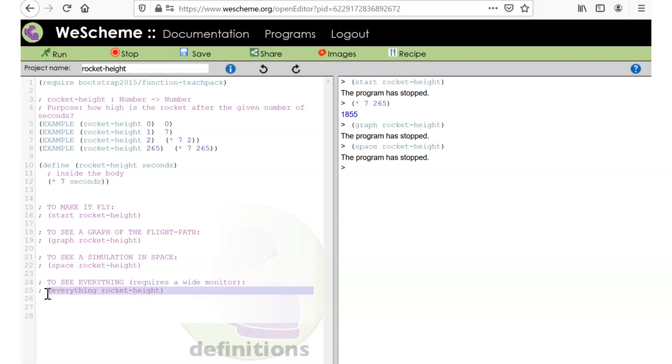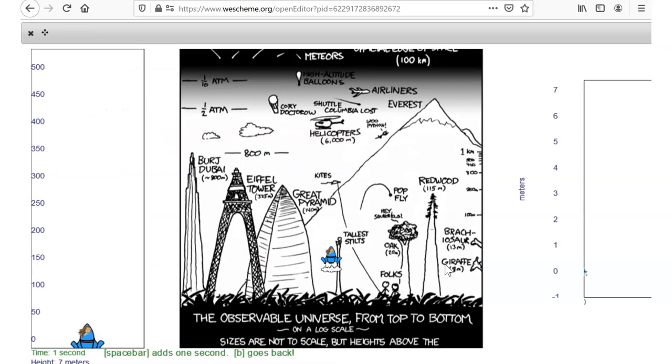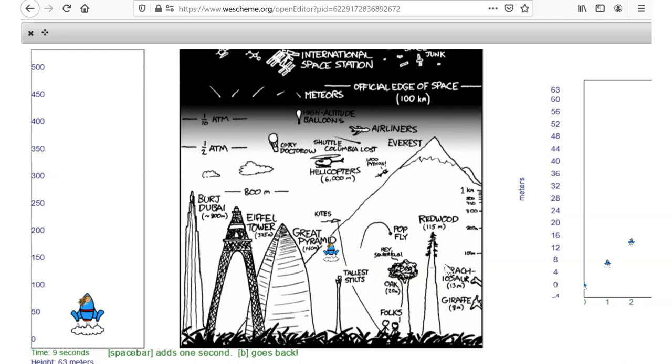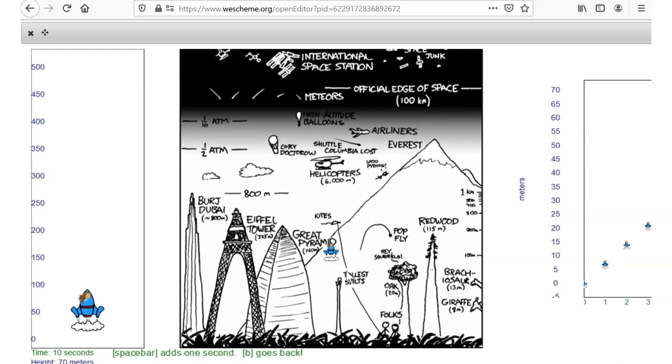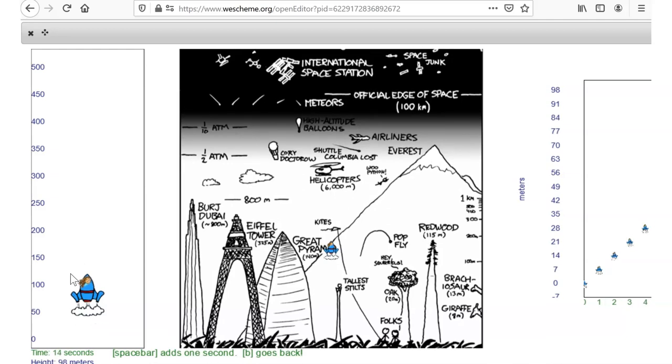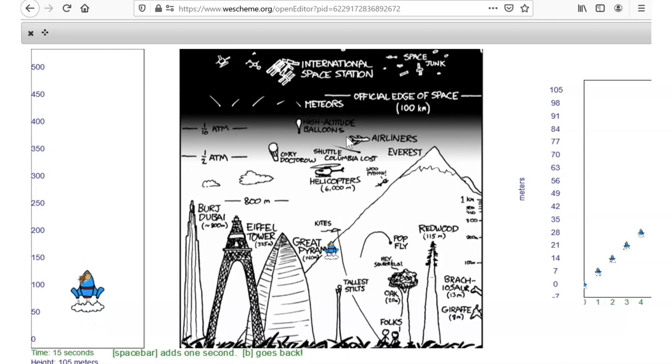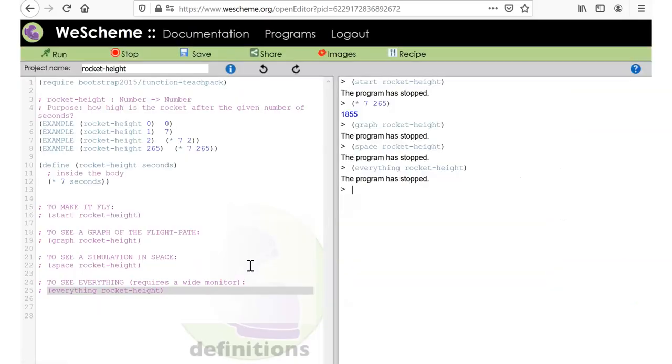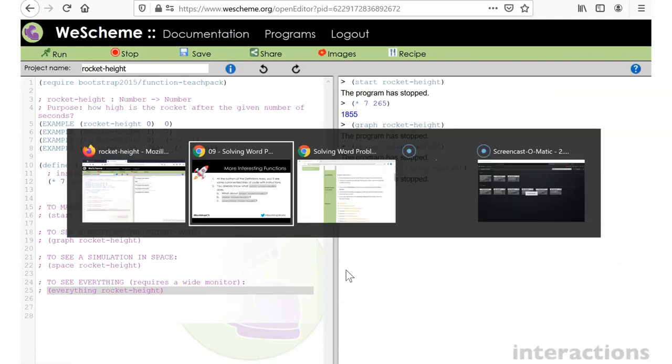All right. I don't have a super wide monitor. I'm not sure what we'll see here. Run, backspace. I've got a paren. Oh, all right. This is everything at the same time. So if you have a monitor that shows this, I could scroll over maybe. Nope. All right, so you really do need a wide monitor, but when I hit space, it's our original picture, it's our space, and over here is going to be, that's off the screen, is going to be our graph. That's super fun, so play with that, experiment with that.